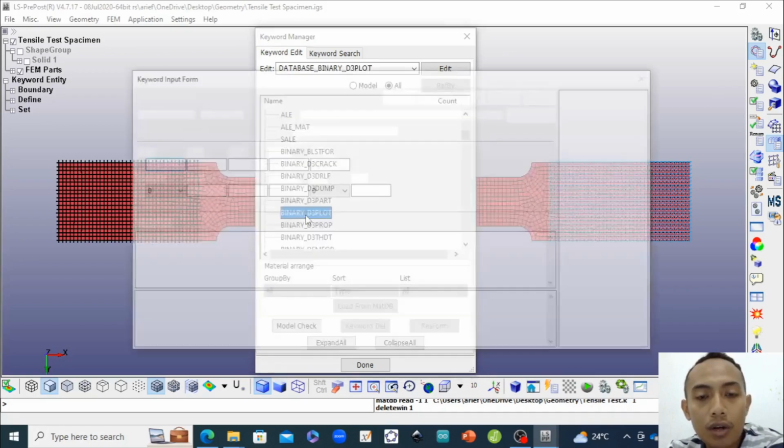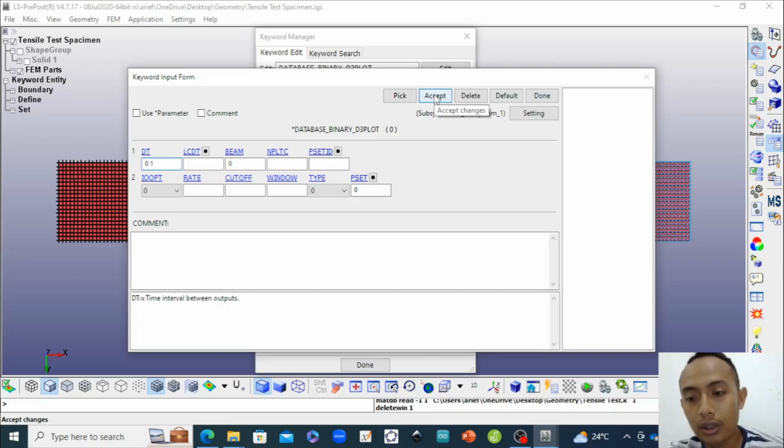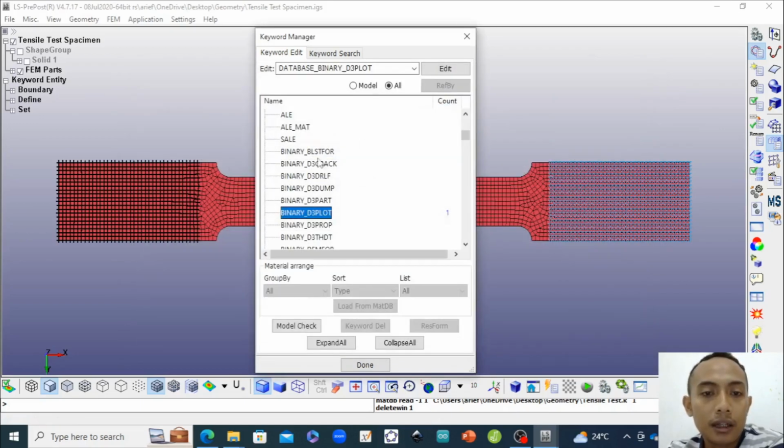This is also for animation. For example, for your animation, you take the result every 0.1 millisecond. So in 10 millisecond there are 100 frames in your animation. Accept and done.